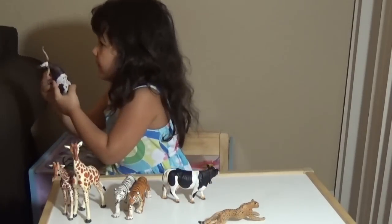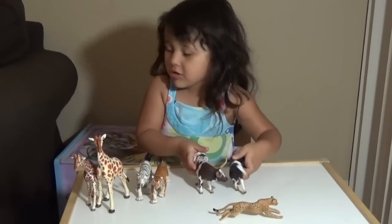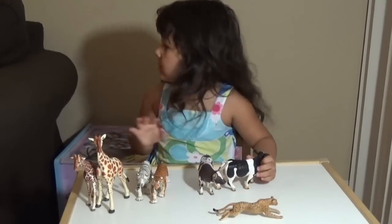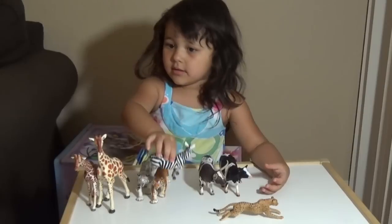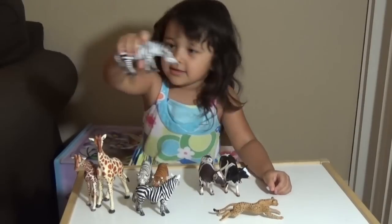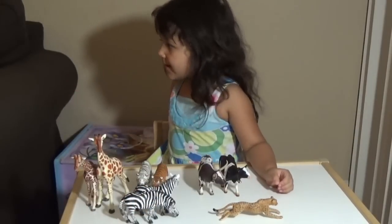Take this off. Okay, I'll take the price. What the cow says? Moo, moo, moo! Moo! Okay. What is this? A zebra. Zebra, show it to the camera. Is it nice zebra? Yes. What about this? A zebra. Zebra, and what the zebra is doing? Eating grass. Eating grass, yes.